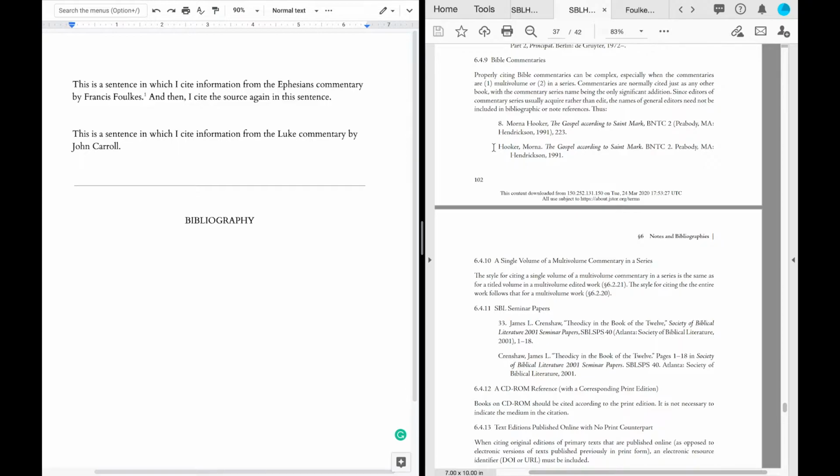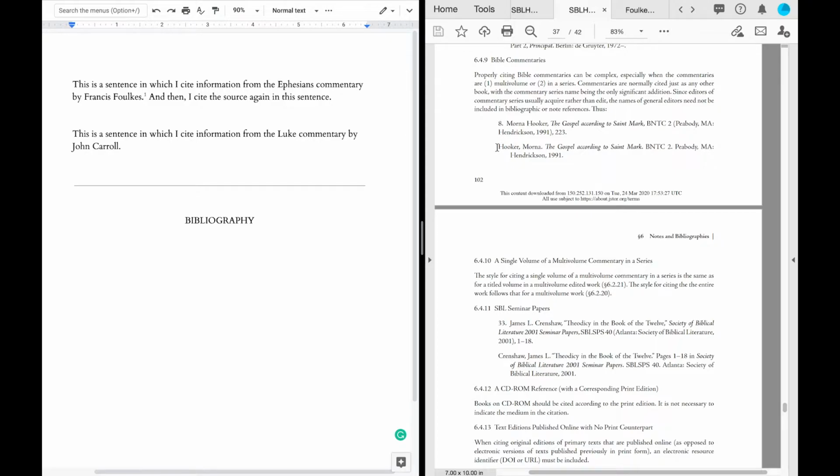You'll notice that unlike other places in the SBL Handbook, it does not give you an example of what a short footnote should look like. That's because the editors are assuming that you can look back at earlier examples of how to use short footnotes for books and follow that same example. I wish that they would give you the three examples for each section, because of course we use this as a reference book. We don't read from beginning to end, but that's not how they've done it. But I'll show you here what a short footnote should look like if you're citing commentaries.